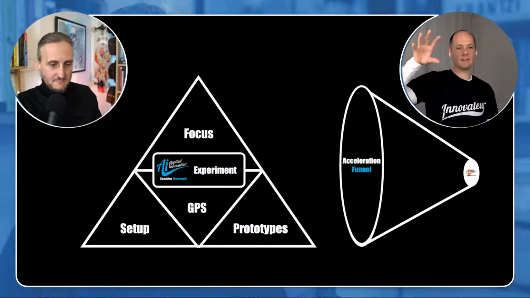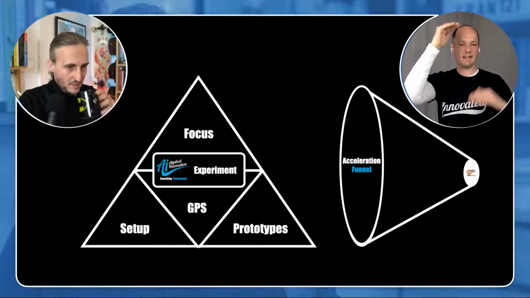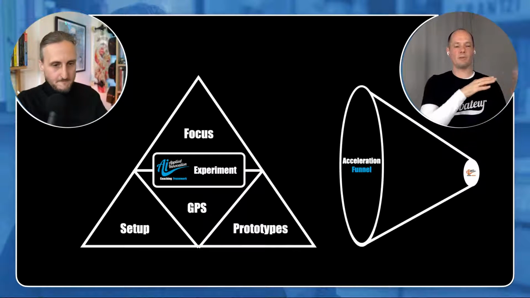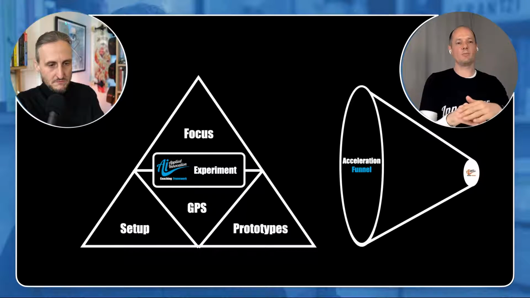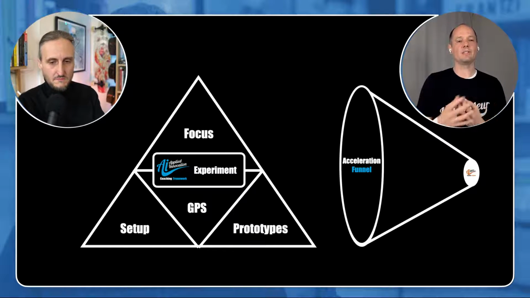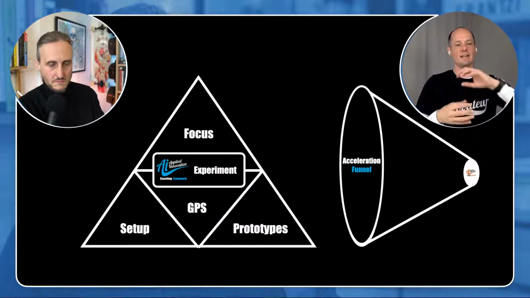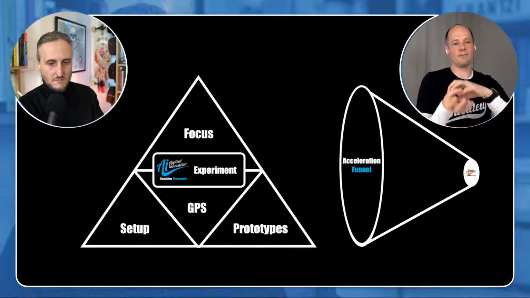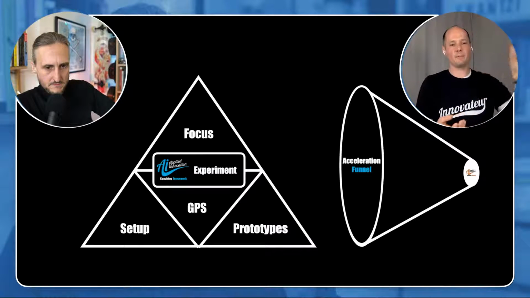Exactly. So you start with a zoom-in perspective, where you take the list of 5, 10, 20, whatever opportunities and ideas you have, and you want to validate assumptions, into a focus perspective to zoom into one. And then you build what I always call an innovation GPS, because you need to measure properly what you're going to do. You need to understand what the different KPIs are that work with the testing environment, but also help elevate the whole company. So it's always a detailed version, which gives you the understanding of the experiment, and then a higher version, which gives you how it is contributing to your company goals.